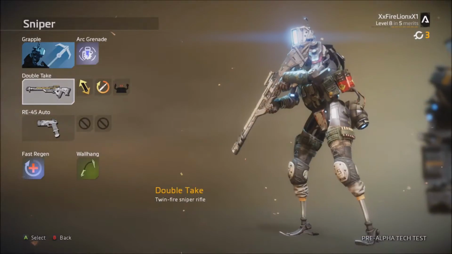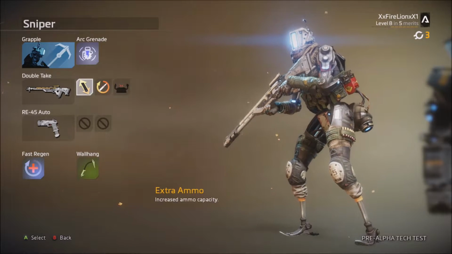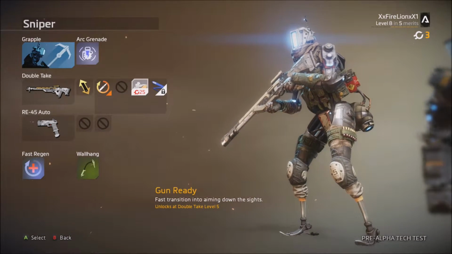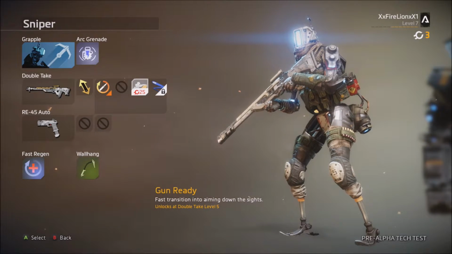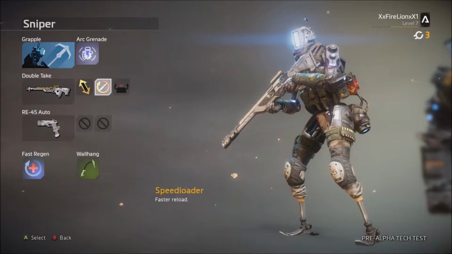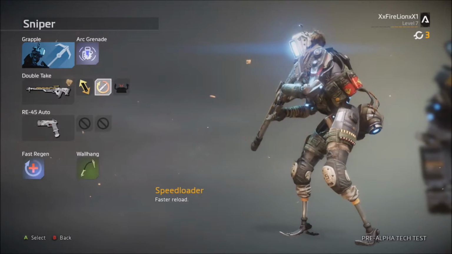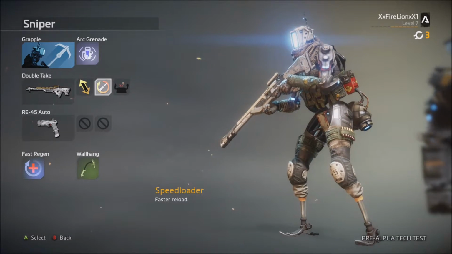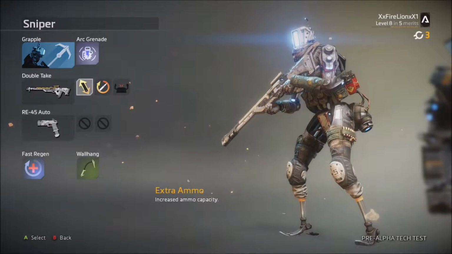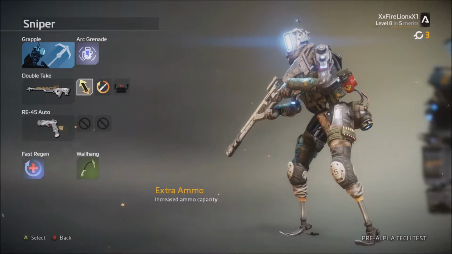This has also got extra ammo and speed reloader. Now I don't have gun ready, but this would be quite good in my mind for shooting enemies, as you can aim down sight faster. So I would probably swap this out for speed loader if I had the chance, as extra ammo will allow you to shoot more shots in one burst, so you don't have to be so precise with your accuracy.